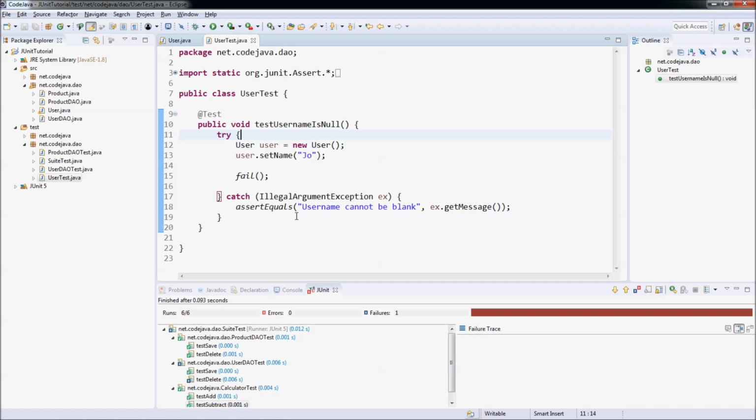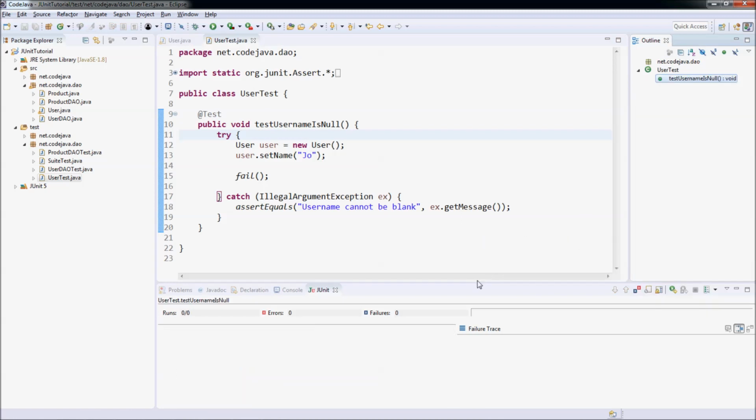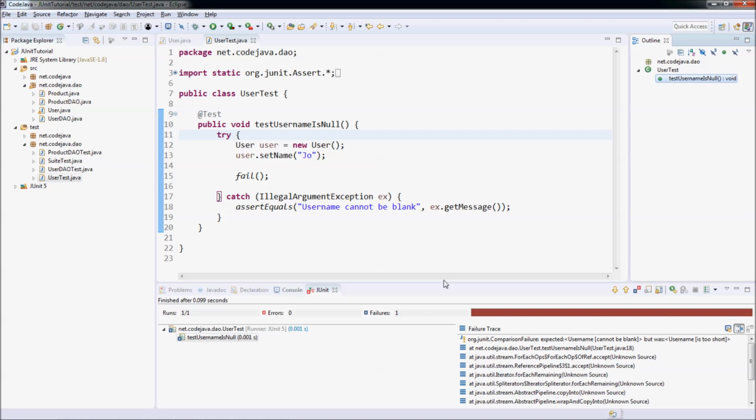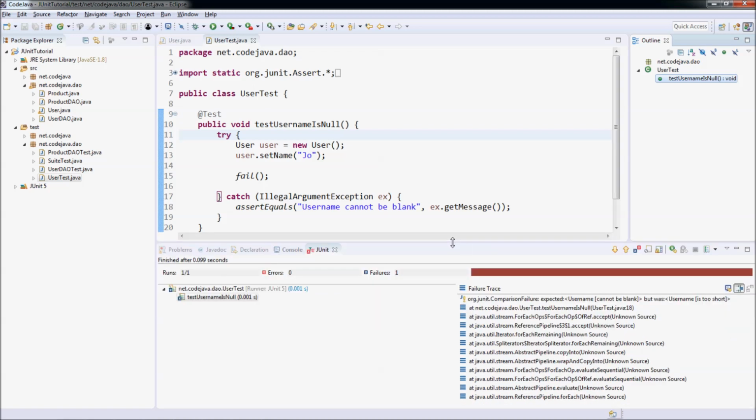Now let's run this test method. I click here, run as JUnit. You see, the test failed because the username is not null, but we expect the username is null.